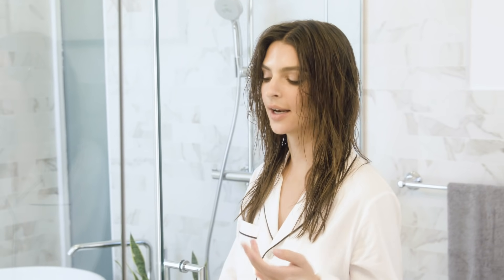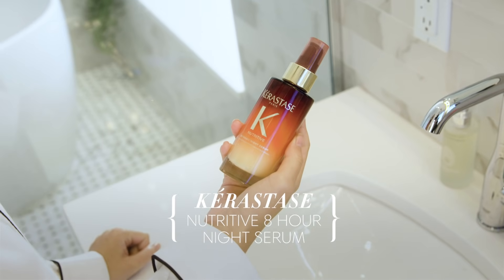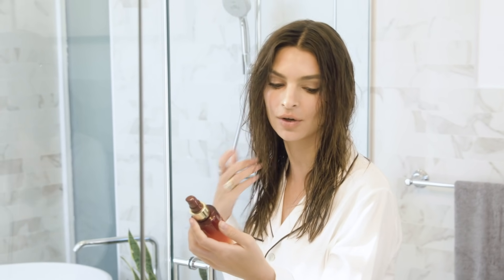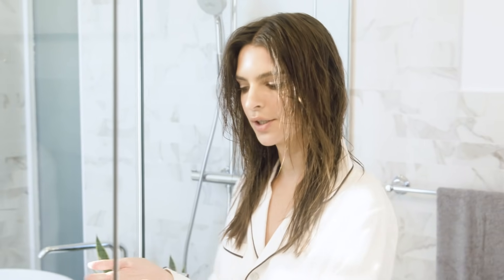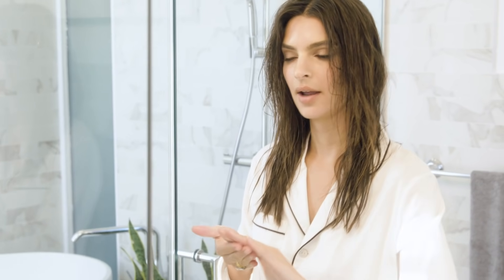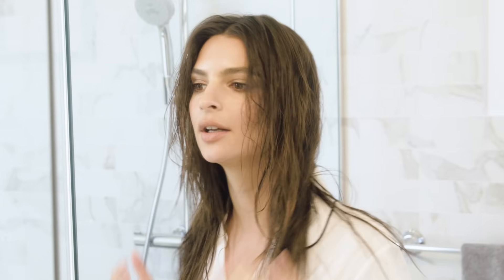This is the last thing I do with my hair — it's a new addition to my routine. It's the Nutritive 8-Hour Magic Night Serum. It's a super amazing product that helps build and strengthen your hair, on top of everything else we were talking about. I just started using it, but I love the way it smells and I think it's really making a difference, especially in my ends because I have fine hair. I just do one pump and spread it around — it doesn't weigh down your hair too much. That's why it's a night serum, so you can wash it out tomorrow if it does feel a little bit present.